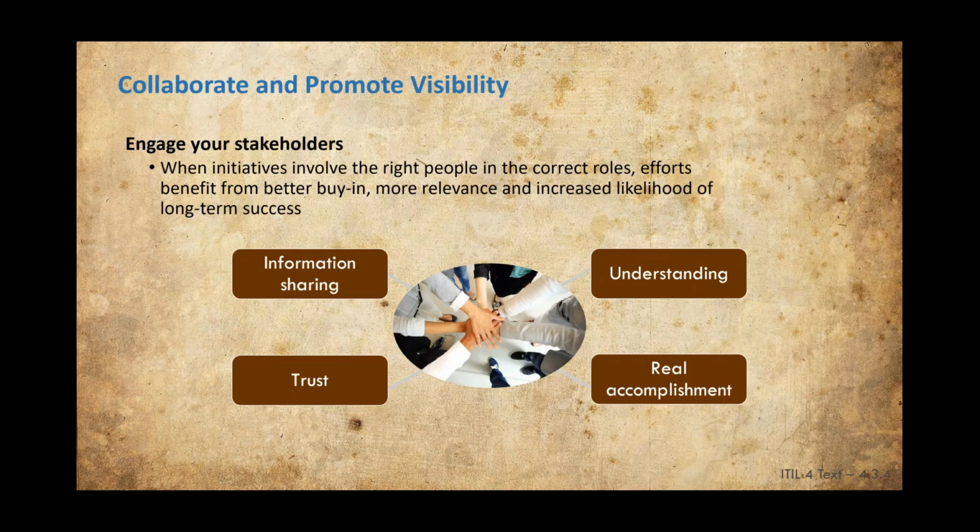Collaboration, on the other hand, is quite different than communication. With collaboration, we identify first who are our stakeholders in this initiative, and we engage those stakeholders. So stakeholder mapping is going to be a critical skill set with collaboration. Who are the stakeholders in any given value stream that have to be engaged? And stakeholders will vary depending on what the problem is or what your improvement initiative is at hand.